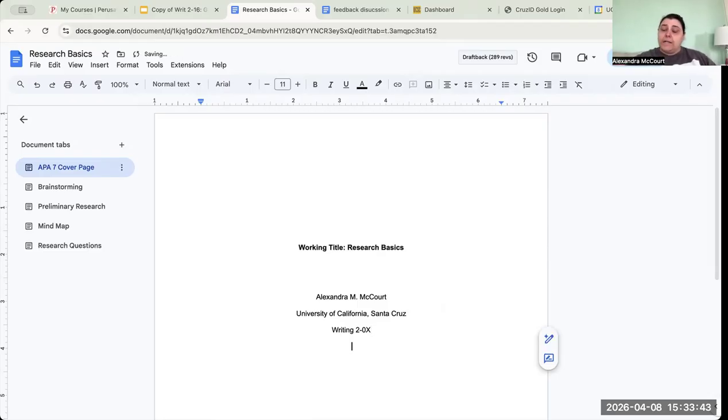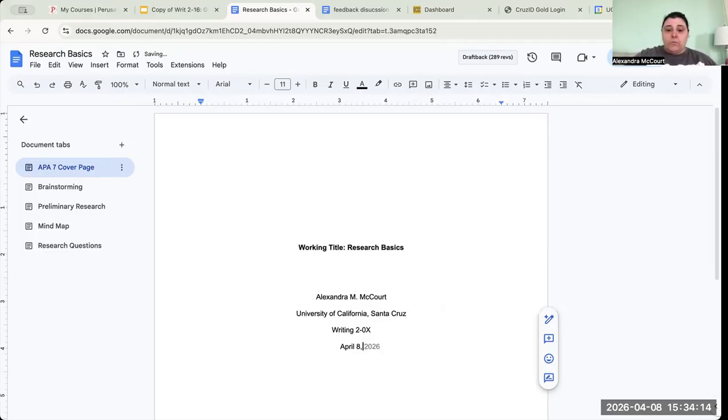And enter again. The next line that you were going to do is the date. Now, when you do the date, you want to do the full month, the day. So we're going to do 8. And you see how Google is trying to like pre-populate the date here. I'm going to show you why you don't want to do that. And then you're going to do 2026. So you want to spell out the month, a 2-digit date. So if it's April 10th, you write 10, and then the full year that you were writing it in.